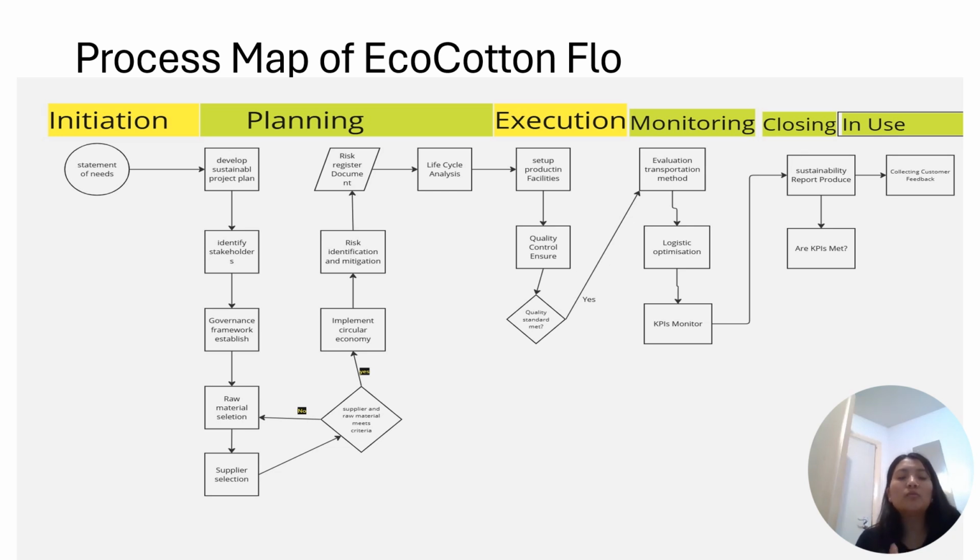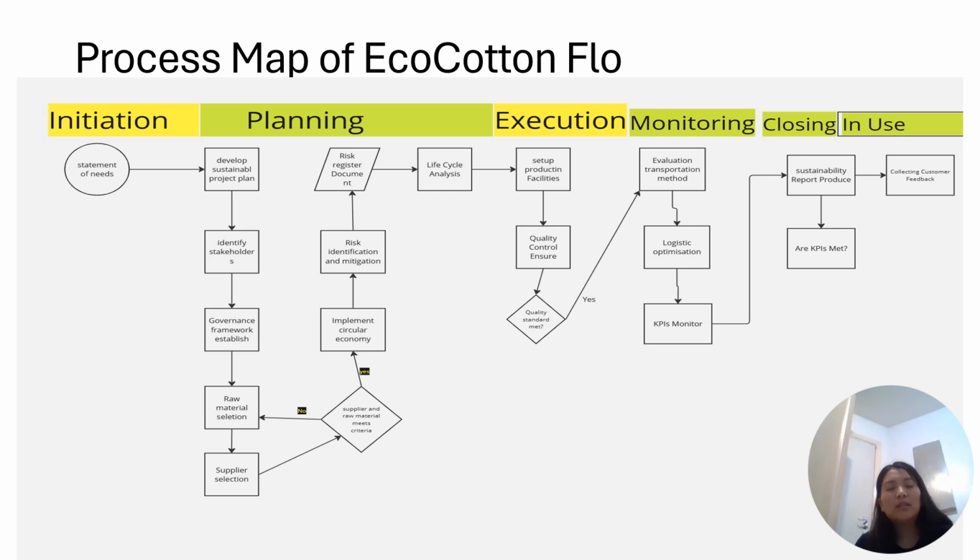After selecting raw materials, we move to the supplier selection step. We selected the suppliers who can implement green production processes and ethical labor practices, can minimize energy usage, and promote recycling of waste materials. Then we move to the decision stage. After careful selection of raw materials and suppliers, we move to the decision step. In this step we need to decide whether our selected raw materials and selected suppliers are correct or not.